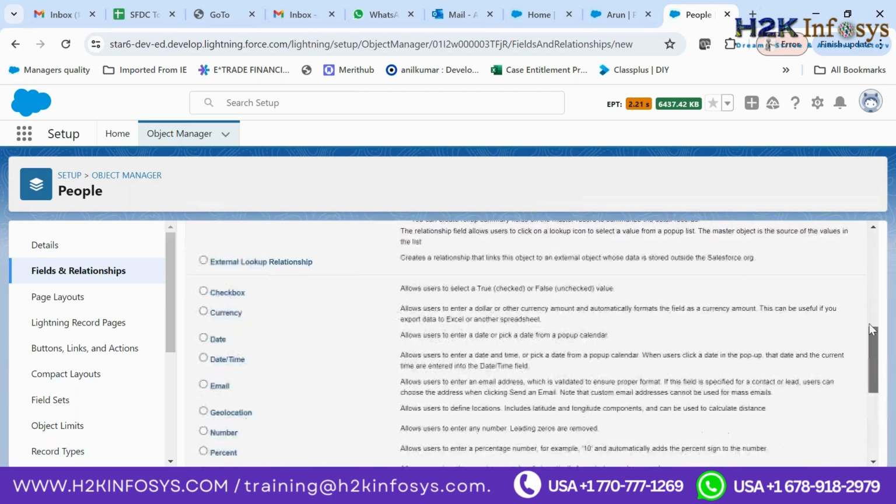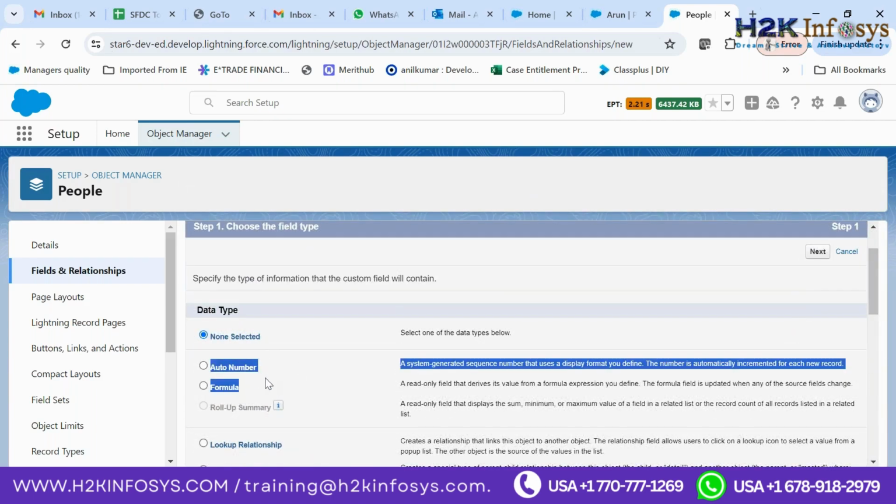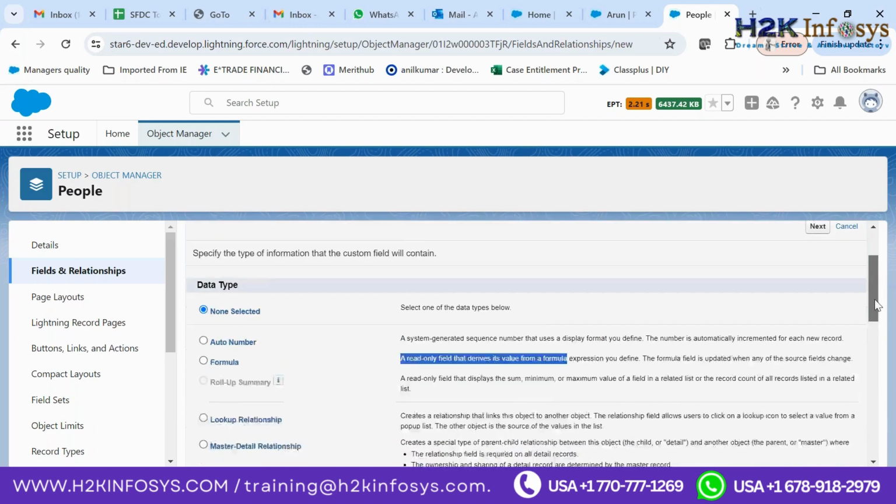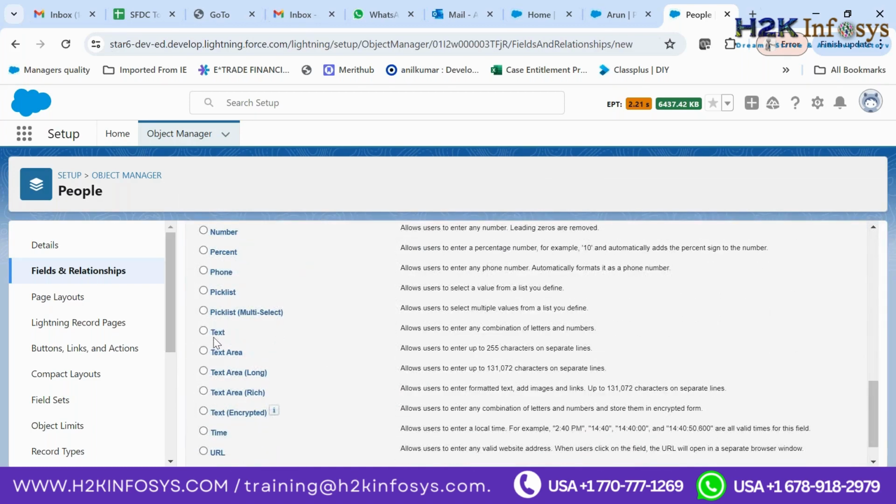For each one which we are seeing here, for auto number, it's given some information. For formula, it has given some information. What is this field type? That's what it's explaining, a brief on this data type. For example, if you go to a simple one like text, it says allow users to enter any combination of letters and numbers. That is a text data type. So what is it going to do? That's what it's going to display. It is clearly explained here. What is the purpose of this? What type of data we can select here. So it says text.